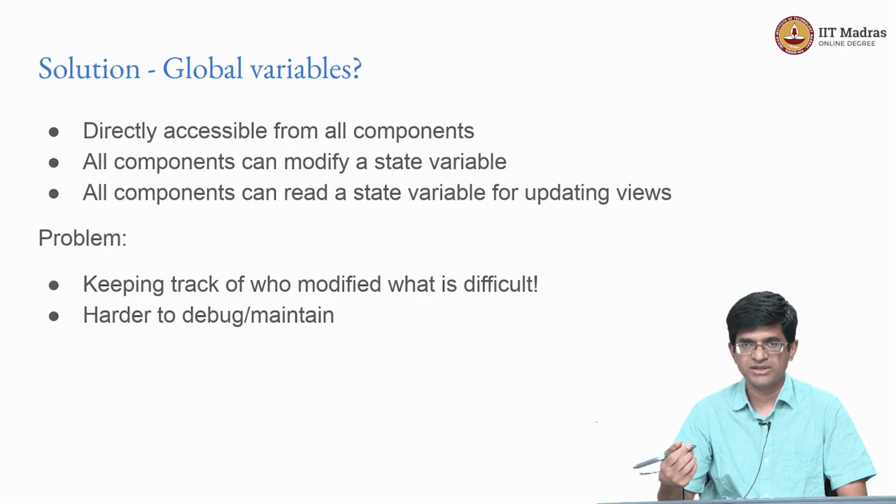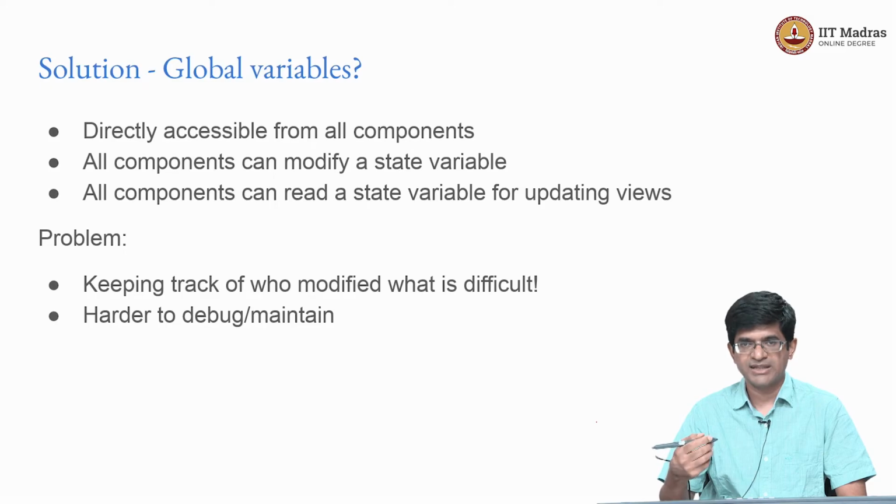They are called variables for the humans to understand, but as far as the computer is concerned, it can go and access any one of those locations, right. So even "don't use global variables" is basically a directive to humans, saying that if you do use global variables, it makes your code harder to understand. In particular, in the present context, keeping track of which component modified which part of the state becomes very difficult, okay. That's similar in any global variable, right.